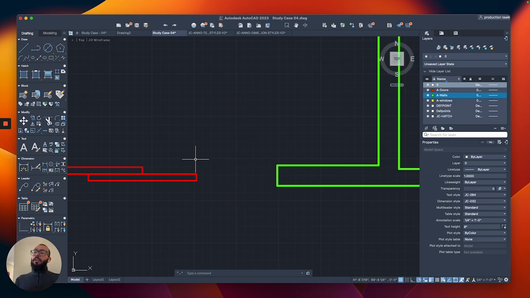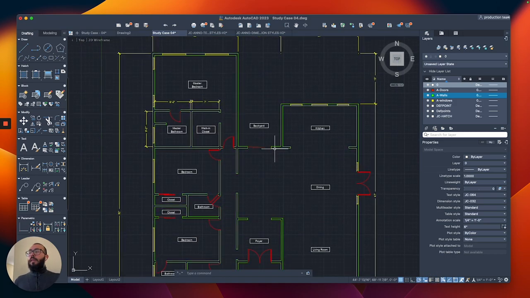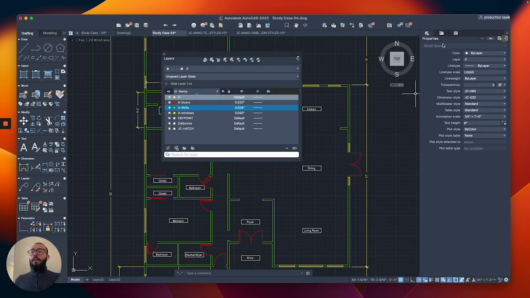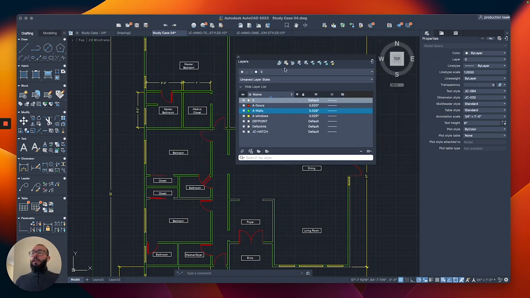And that's how we set it up in the layers. But this is really relevant once we get to the printing section. We will get to that pretty soon, and you will see exactly how they're going to print out when we print them. So now you know how to turn on the line weight, at least roughly, to see it in the model space. But we do want to continue working on the layers. I covered the different settings that we have for the layers, and now we're going to keep going with the layers. We want to create the text and the dimensions and the other layers we're going to be using.